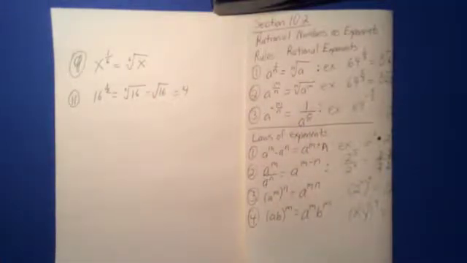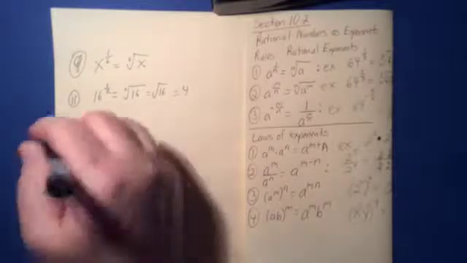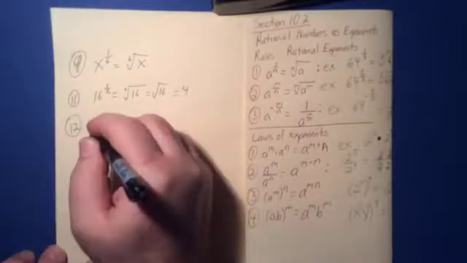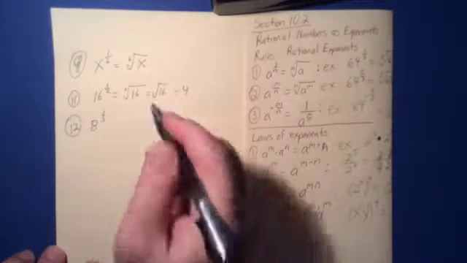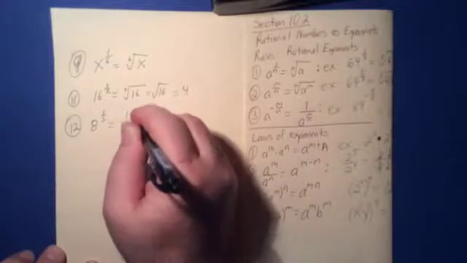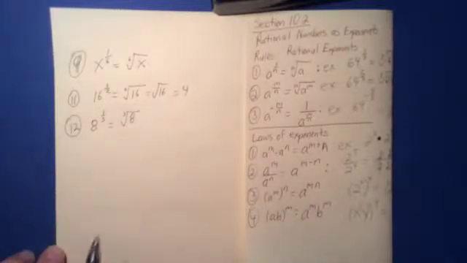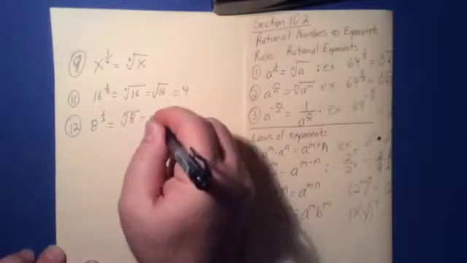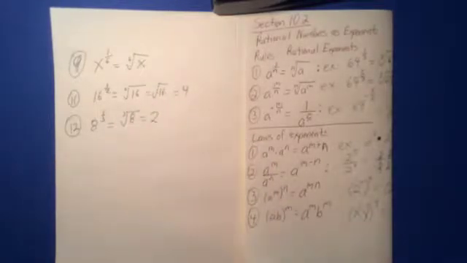Let's take a look at another such problem that we could hopefully simplify without too much difficulty. That's going to be 8 to the 1/3. Well, another way to write 8 to the 1/3 is putting the 8 under the radical, putting the cube root symbol here. And the cube root of 8, hopefully you know that 2 times 2 times 2 is equal to 8. So that is going to be equal to 2. So they ask us if we can simplify it. Go ahead and simplify it. And if we can't, because there are variables involved, then we just write it with a radical expression, or radical notation, I should say.